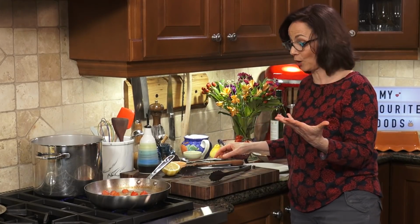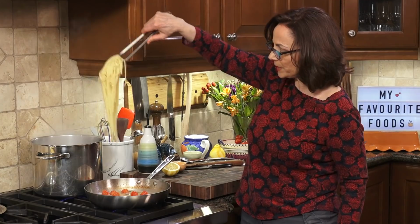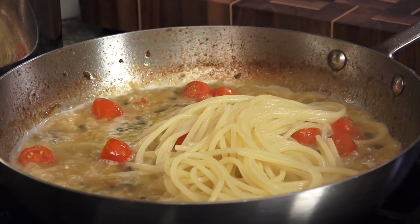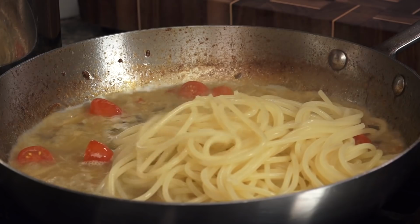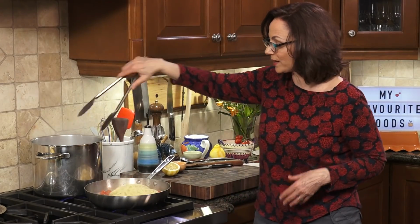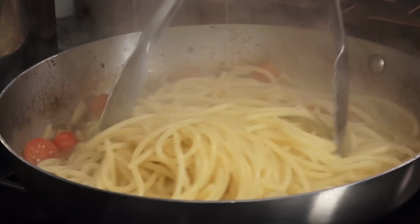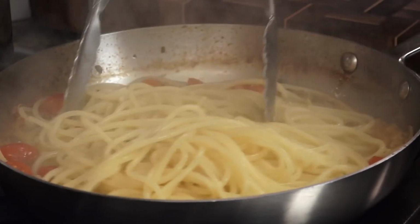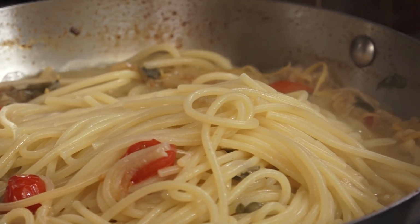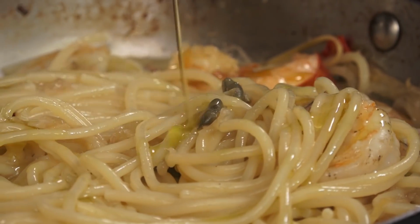Already it's getting creamy. And I've got a few seconds left. So last couple of minutes, I'm dragging my pasta right into this sauce. And it seems at this point that it's just going to be too wet, but that's how you want it, because it's going to really absorb that moisture. I'm going in with a little bit more extra virgin as it just simmers.